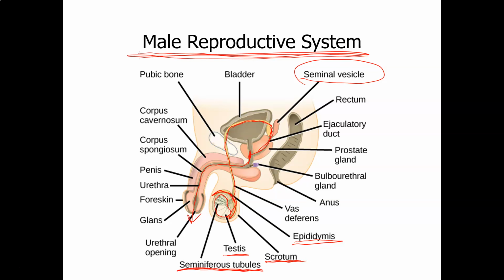So the glands that produce the rest of the semen, besides the sperm, we talked about how the sperm are produced. The seminal vesicle produces secretions that are part of the semen. The prostate gland produces secretions that are part of the semen. And the bulbourethral gland also produces secretions that are part of the semen. So those three glands produce secretions, combine here and here with the sperm, and then when the man ejaculates, everything is ejaculated together, the sperm and the secretions.